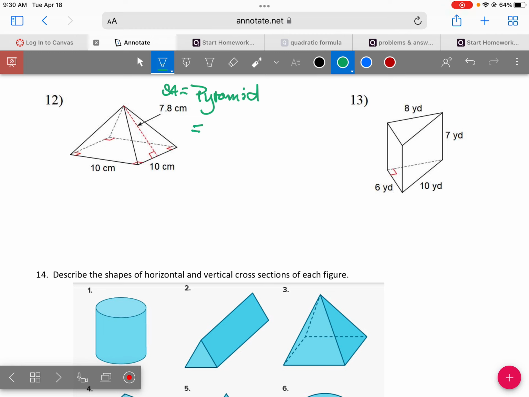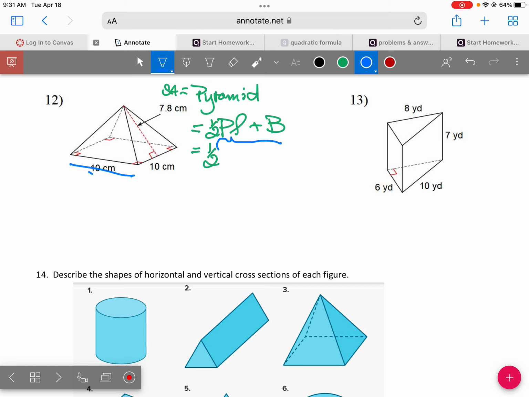That is incorrect. Surface area of a pyramid is, yes? 1/2 PL plus B. 1/2 times the perimeter times the slant height plus capital B. Okay, does everybody see that? You have to be able to identify that as a pyramid. So 1/2 capital P, I know we've talked about that, but I forget what that is. What is capital P again? Perimeter, the distance around the base.